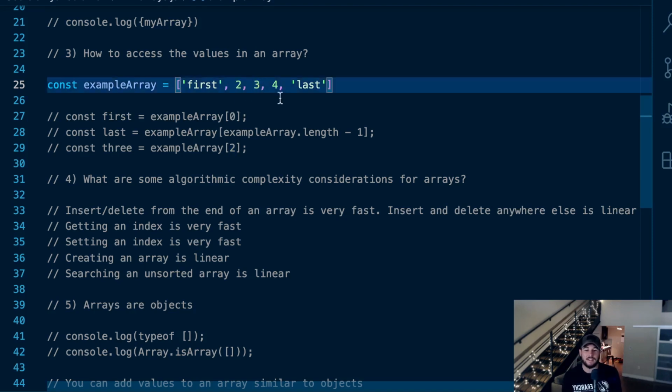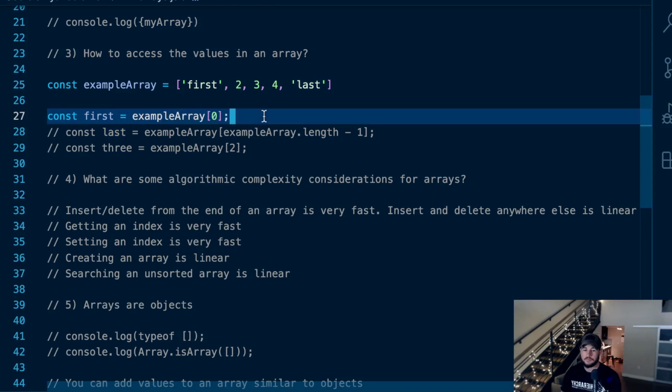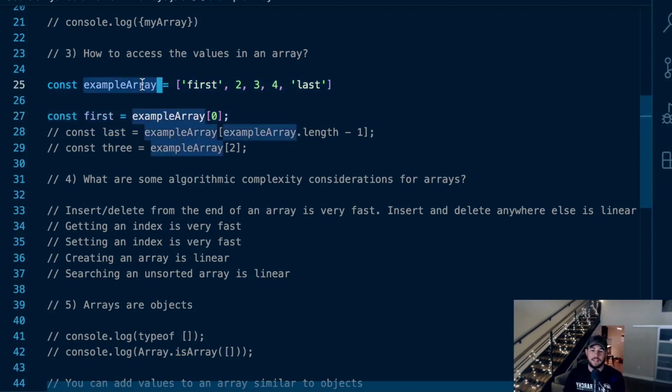And this is at index 2, index 3, and then this final value of this array is at index 4. And then we can access values of this array by essentially taking the name of the array, adding square brackets to the end of the array, and then passing an index in those square brackets.